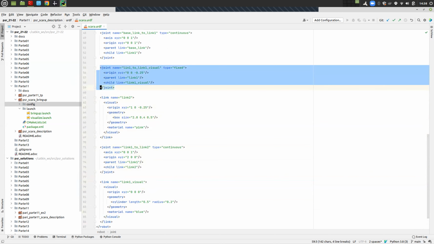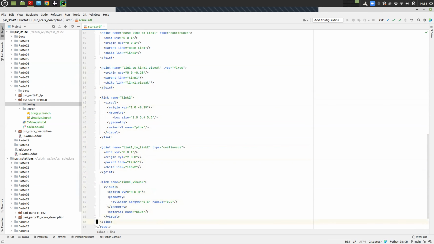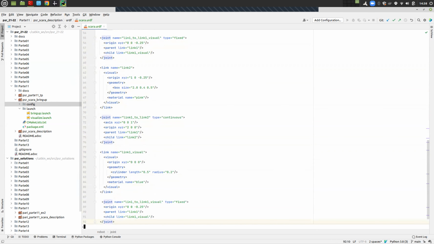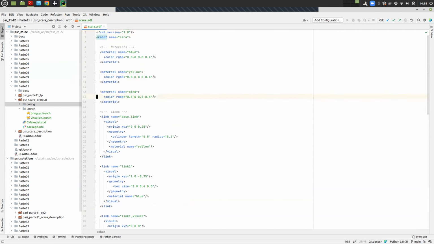Actually, it depends. I mean, sometimes I like to put the links together with the joints. Sometimes I put, sorry, I copied this not well. Now, yes. Sometimes I like to put all the links and then all the joints. In this case, I would prefer to do something like this. Materials, base link, link 1, I would say.